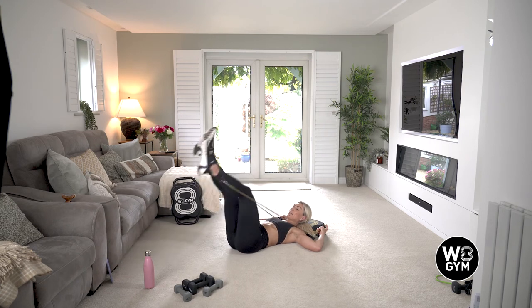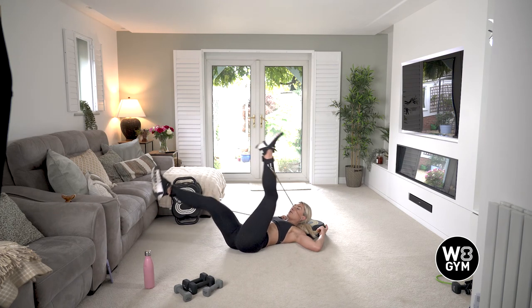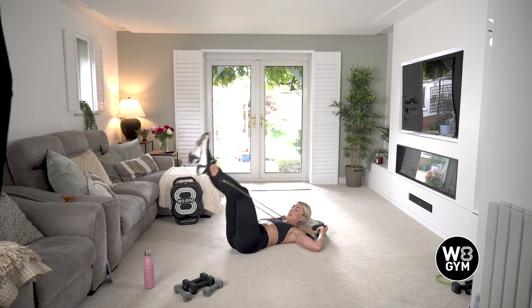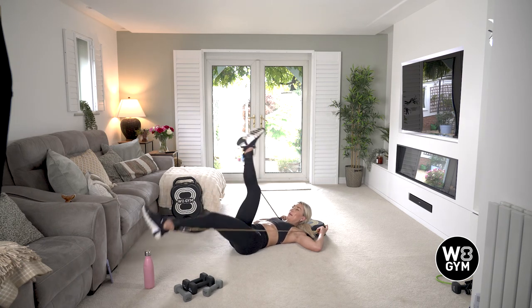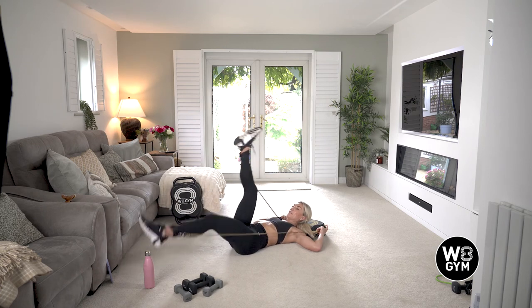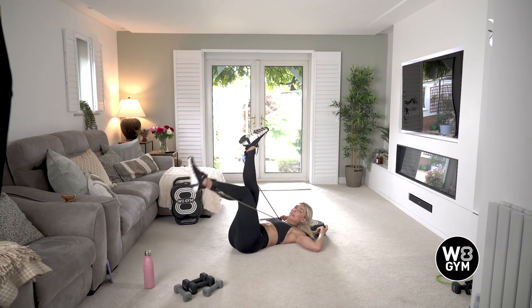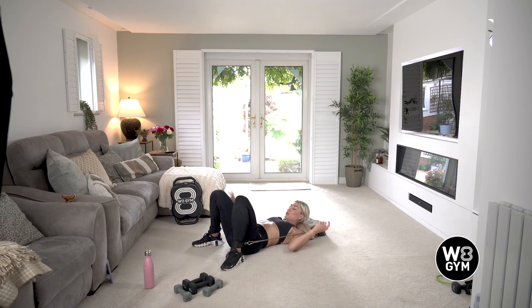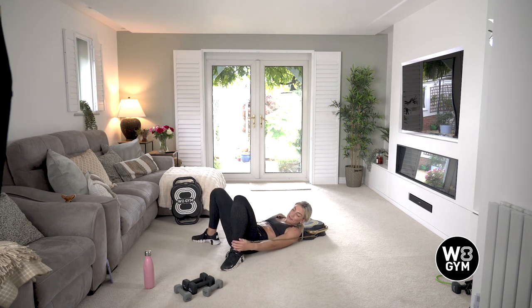That is your workout done. 20 seconds. Come on, grin and bear it. Grit your teeth, push through that burn. 15 seconds. Last 10, 9, 8, 7, 6, 5, 4, 3, 2, 1 more, 1. Yes, job done. Detach your ankle straps and bring your body up very slowly.